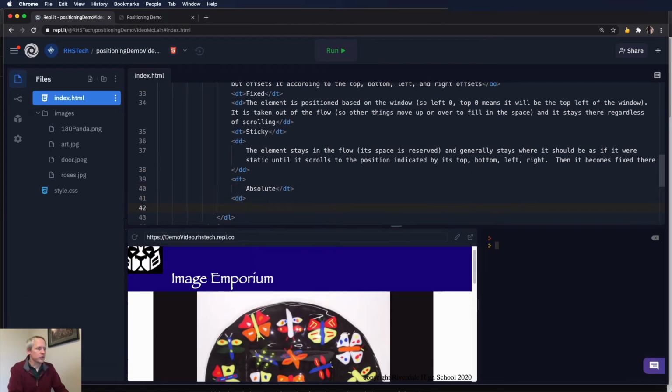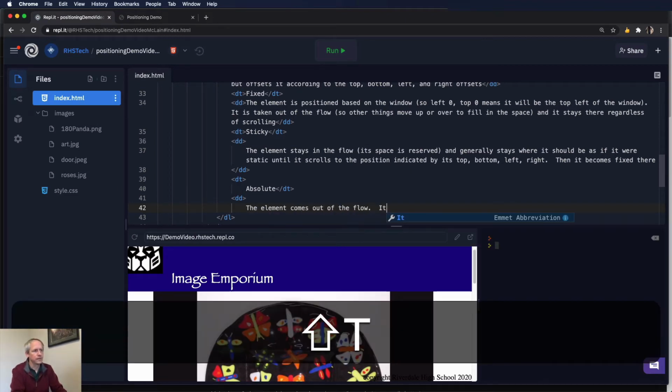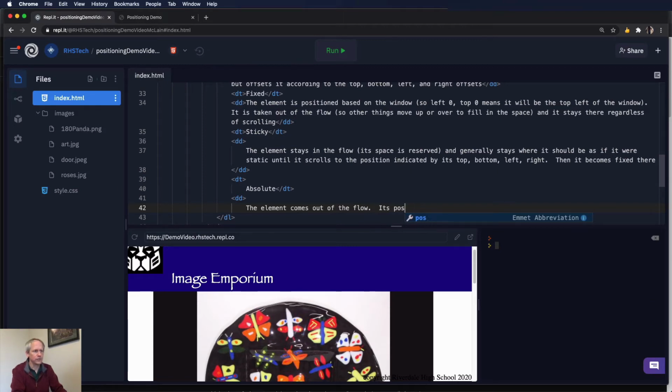So absolute positioning, the element comes out of the flow. Its position, well, let's start with this. It scrolls as if it were static, generally. Yes, it scrolls as if it were static. We can stick with that.